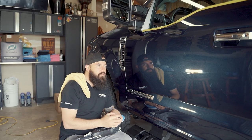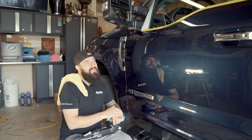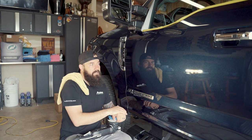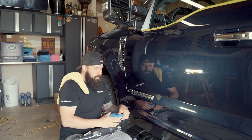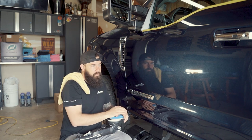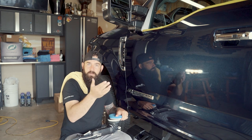All right, guys, we've pulled the truck into my garage, or as much of the truck as we can get into the garage. And I wanna do the test spot in here so I can see what results we're gonna get. And this truck is a farm truck. We're not trying to make it perfect, but I do wanna get the most correction that I can out of doing just a one-step polish.